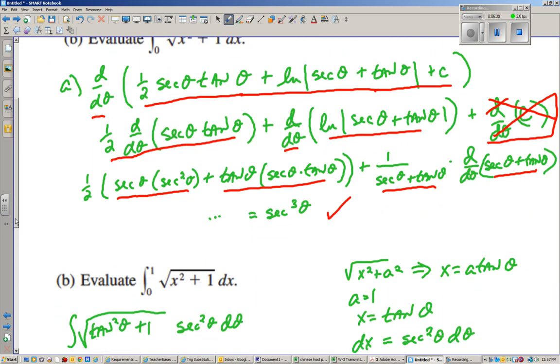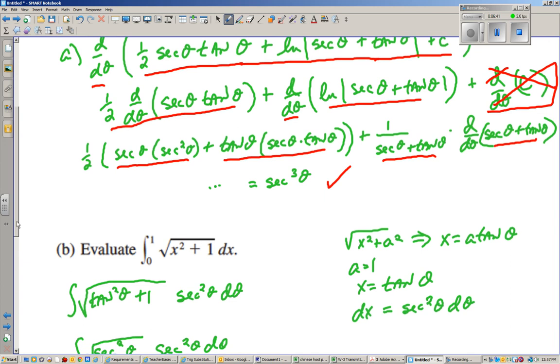And so this time they didn't give the substitution. I was pleased about that, but it is of this form, right? So it suggests that whenever it's the sum, we're going to let x equal whatever a is times the tangent of theta. Well, a here is clearly 1, so x is simply the tangent, and the derivative is going to be secant squared. So I'm going to take my dx out, put secant squared theta d theta in, and take my x squared out and put in tan squared theta plus 1.